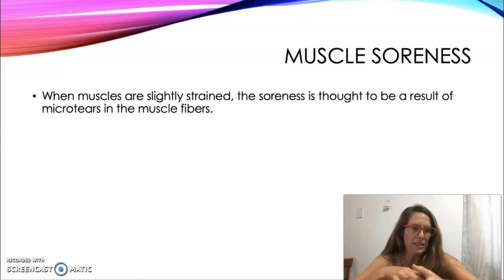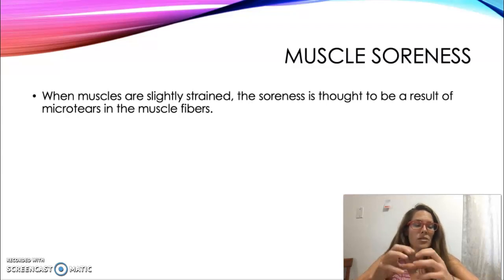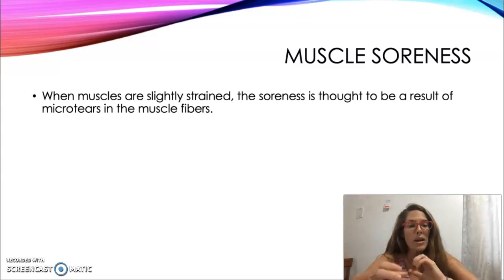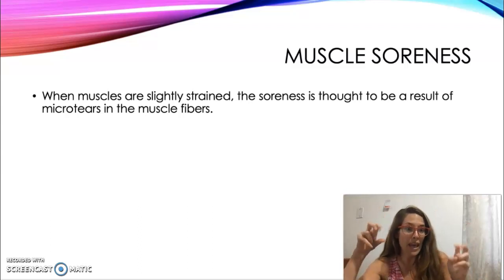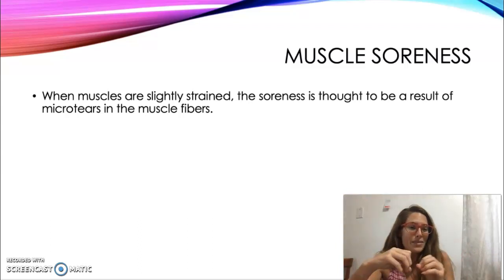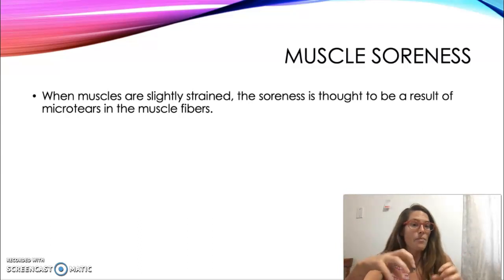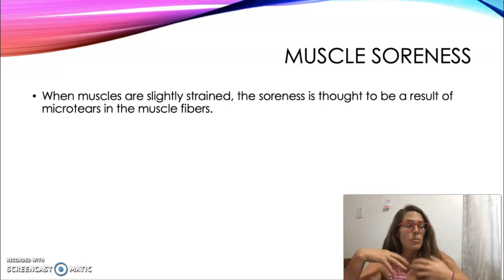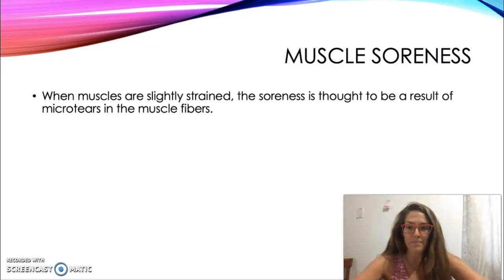Now, you think, oh, that doesn't sound good, but the tears are actually really good because when there's a tear, then the body goes and rebuilds it, and that rebuilding process is actually how we become stronger. So when we hear people say, oh, I have gains, or they're getting bigger muscles, that's because there have been these muscle tears, and then the body comes and rebuilds it so that it can produce that force next time.